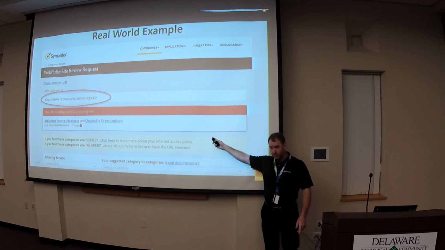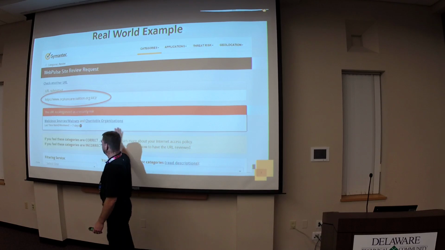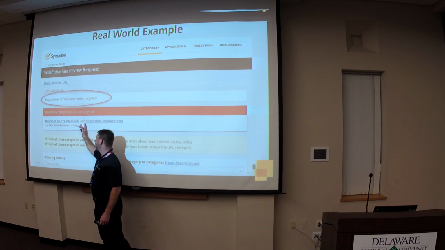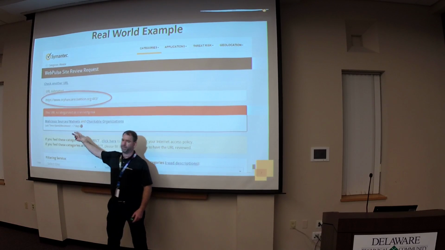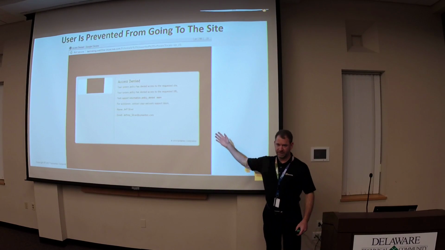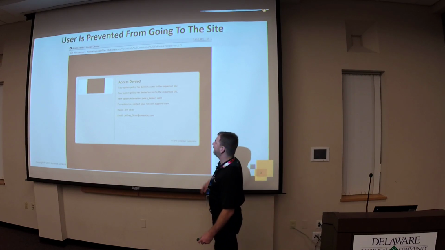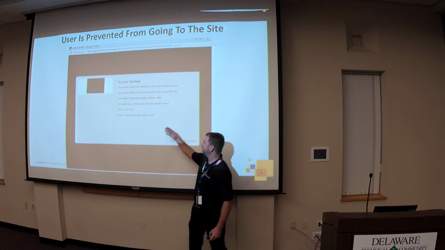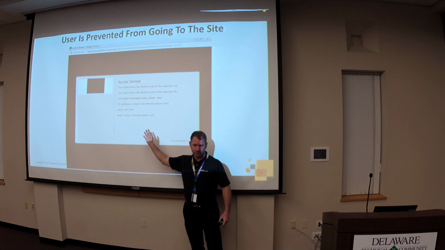But if you walk away with nothing else, that website is very valuable. It is free, and it's good because not only does it categorize sites, it categorizes up to four. So if it is a charitable organization but has been owned, it shows that. This is what the end user is going to see in a proxy environment, right? And they don't like that. And it doesn't matter what it says here. In the end, they're going to call the help desk, right?